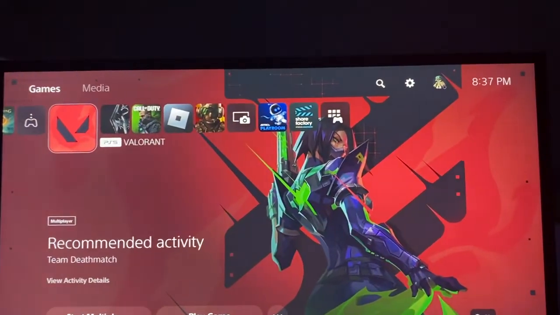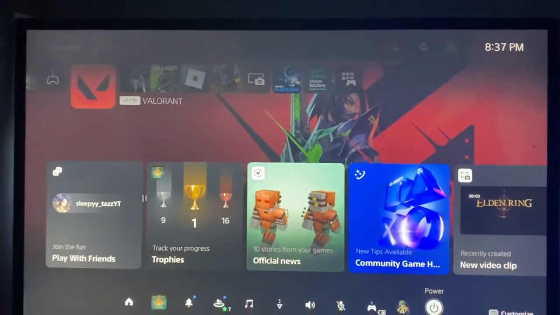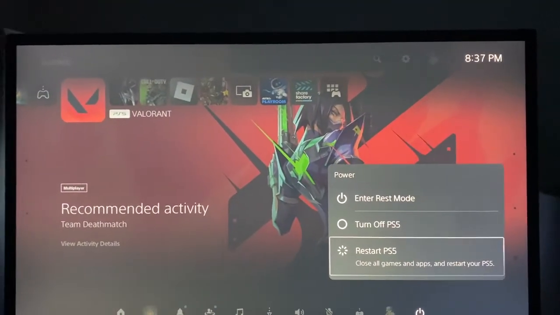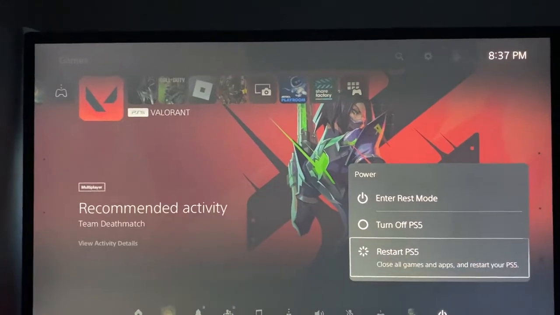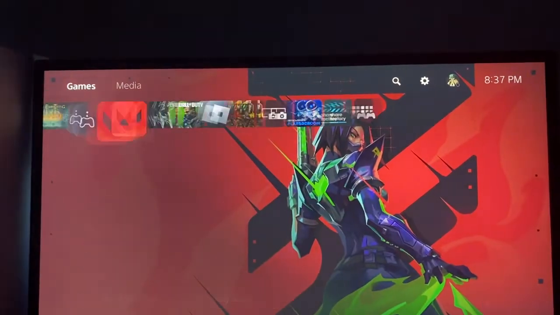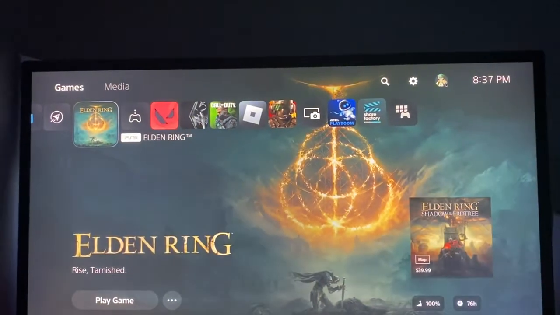However, if it is not an error on their end, the first thing you guys can do is go ahead and just restart your PlayStation. Go to power and just restart your PS5 and let it turn back on itself, and go back and see if the app is working. If the app still does not work, what you can do is check for the latest update.